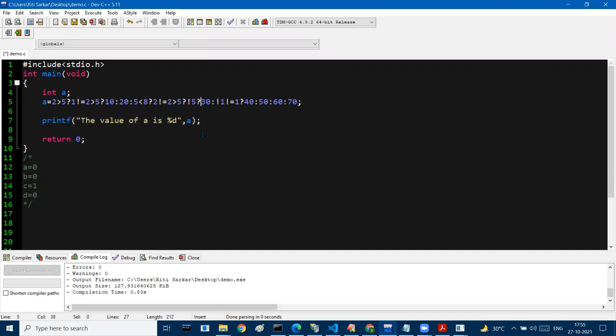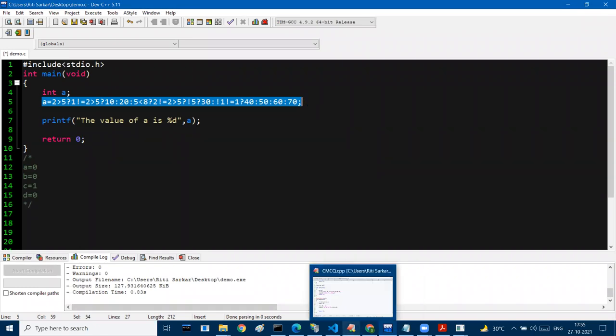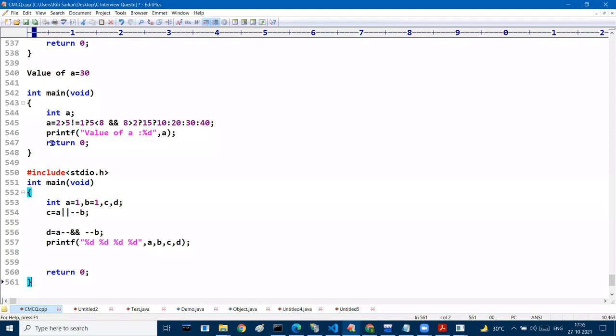This is also something you have to evaluate. Of course, I will do it for you, and I will give the clarity also on how it will be evaluated. But before that, I want you to give it a try, this one and this one. Then tomorrow, I will discuss both of these. These two are your homework, guys.